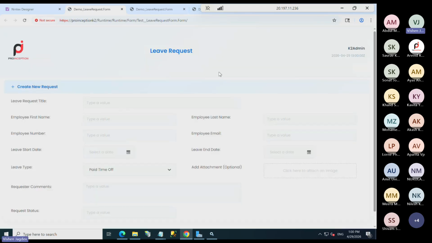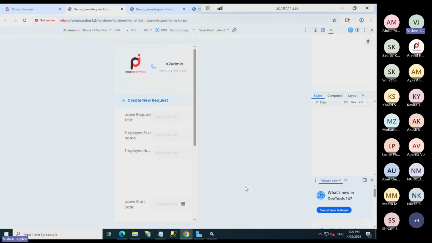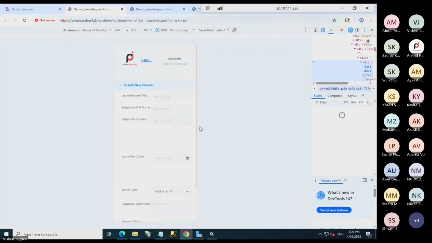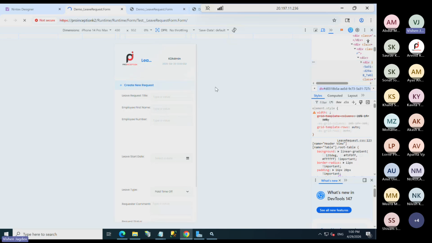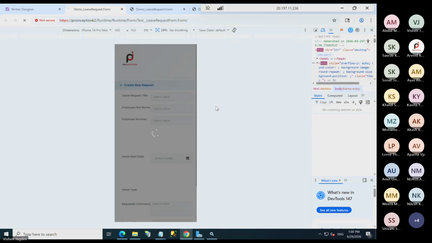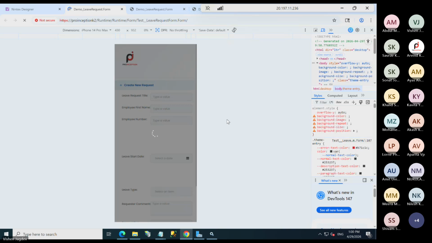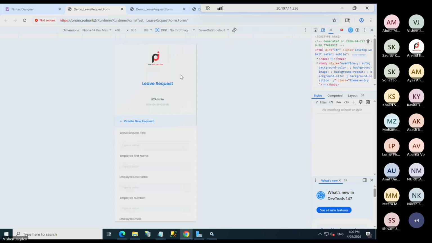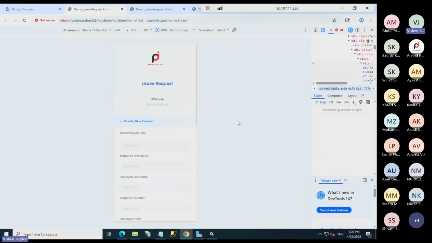we can see it's the normal form. But if we try to inspect it and view it in a mobile, let me just reload this. You see, this is basically what it turned into now.